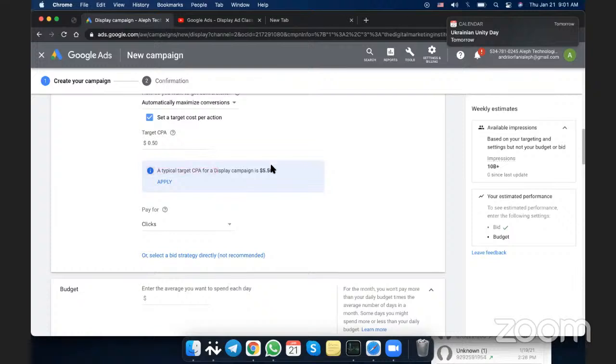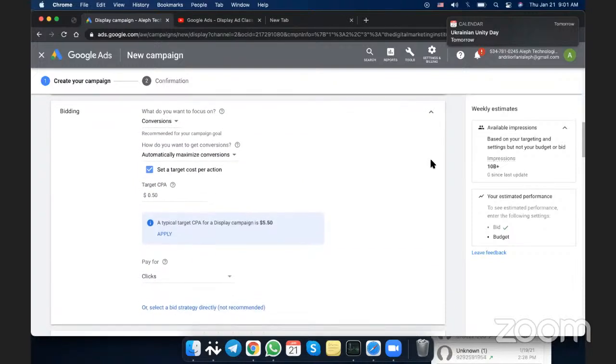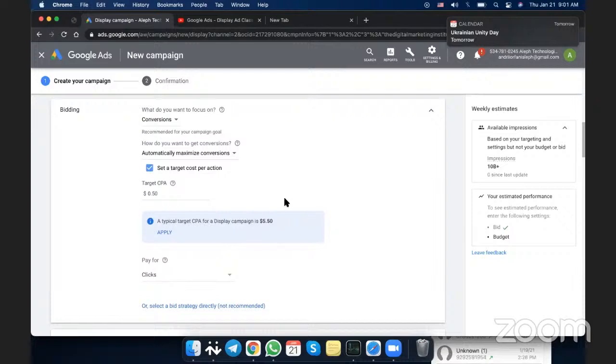In here you can see that Google actually shows us what cost per action would cost for other people. So for other display campaigns, it's going to be $5.5. But you can also go to your keyword planner, and for whatever keyword you want to search for, you can also check how much people are paying. But amounts in there are pretty high. Sometimes it's like 10, 16, $20. It depends on the type of business that you're in. Okay, so any questions on this, guys?